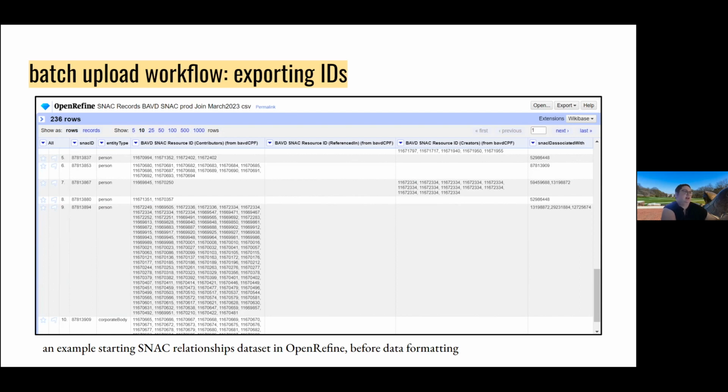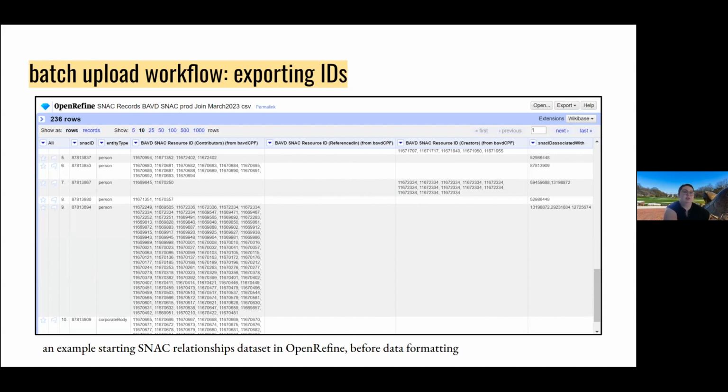There's the SNAC ID over on the left here, as contributor of resources, as referenced in resources, and as creator of resources. And then there's a 4th column that is the CPF to CPF relationships for that SNAC ID. So that would just be associated with, in our case, other people and organizations associated with the SNAC ID on the far left.